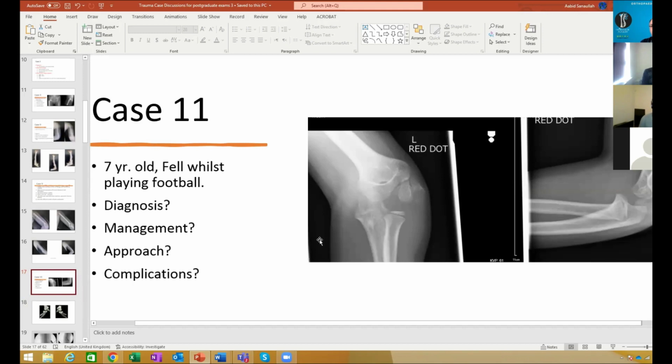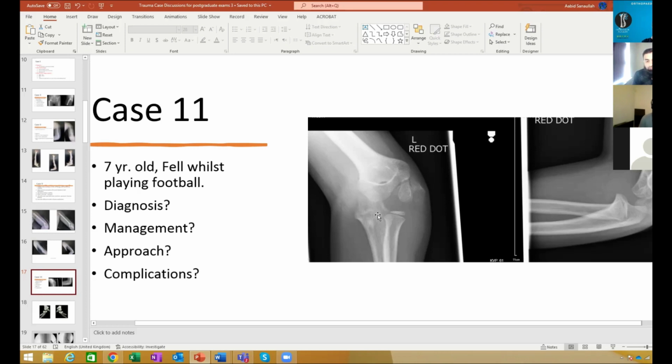That's fine. Okay, right. So your initial approach to the patient was fine. You took the history, you did the examination, and in the examination part, you could see that the elbow is obviously deformed, and the X-ray is showing exactly the same. Sometimes there are features that we just get tunnel vision into. So we are always focusing on the obvious fracture, and we're not looking at this part, which is also subluxed or partially dislocated, okay?